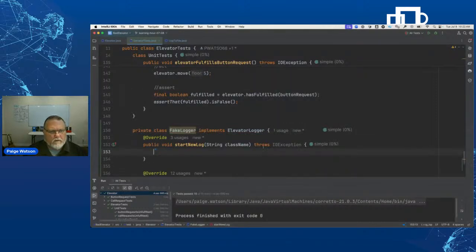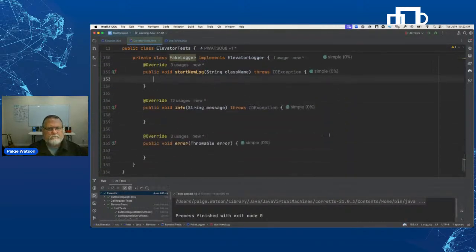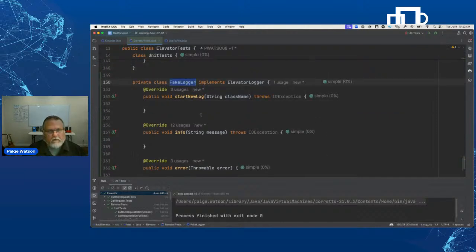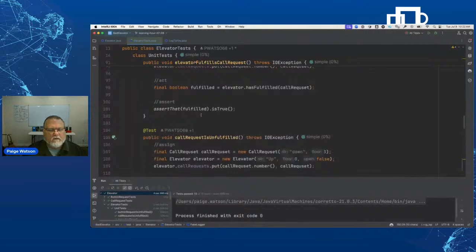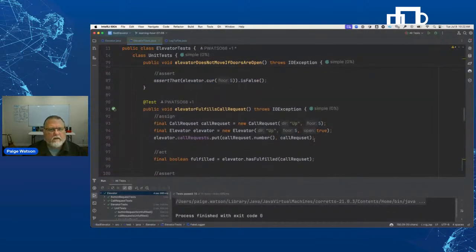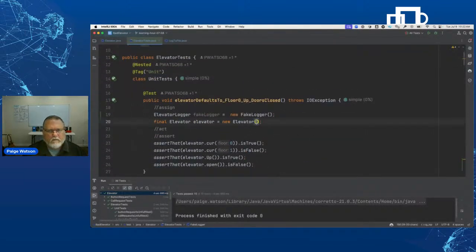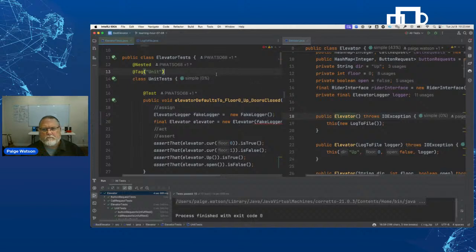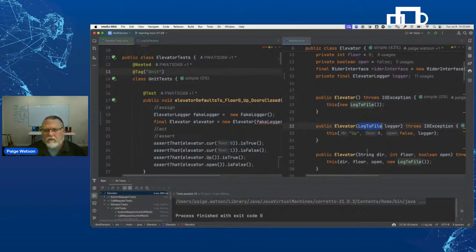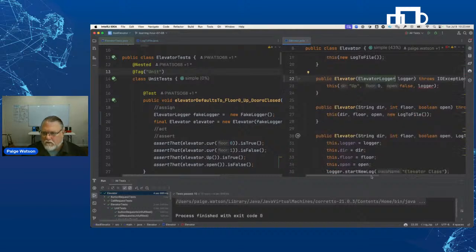We're going to implement those methods. Right now, we have the 3 methods here. I now have a fake logger. And now I can come up and start to pass this into my elevator. I'm going to go all the way up to the top. So I can actually pass fake logger here. And it's going to tell me that it doesn't match the required type. So let's split and move this to the right. Here's where it's asking me to pass that in. I'm going to change this type to the actual logger. I'm going to have to do that in a couple places.